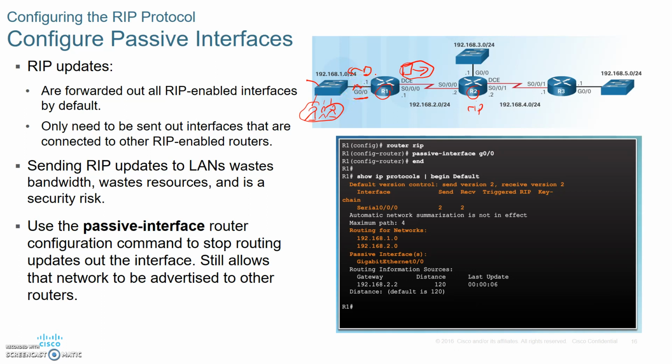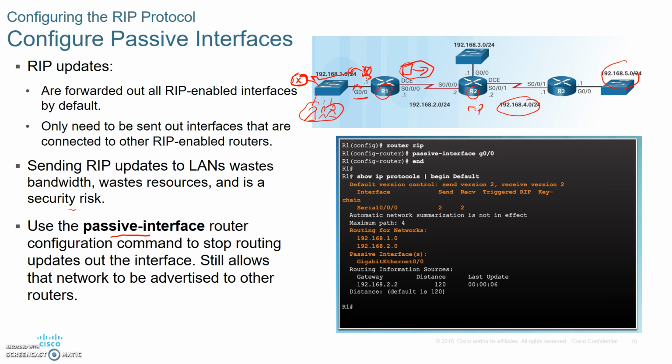In fact, it's also a security risk. Why? Because if a hacker comes into your network and manages to connect his own router to a switch, then the RIP update will be sent to the hacker's router, and the hacker's router is able to know all the other networks that you are connected to. So it's able to know your network topology. To prevent that, we can run the passive-interface command. This tells router R1 there's no need to send RIP updates through this interface because there's no RIP router connected to it.